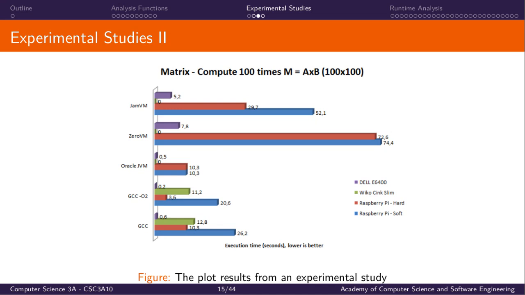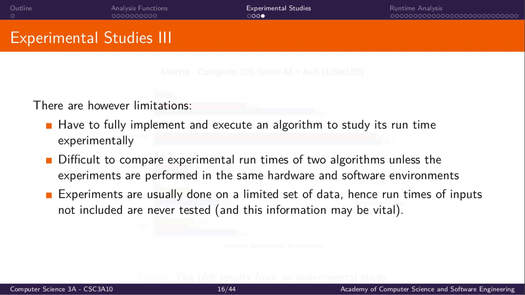that it's also a function of, it also depends on, the software and hardware platform that we're running this on. So it is useful. However, it's limited because for us to be able to compare any two algorithms, we'd have to be running them on the same machine with the same software environment, or else those would affect our results. So if we knew all the algorithms we wanted to consider and we had the exact same setup, then yes, we could do this. But as soon as we want to compare it to something else on a different setup, it's very difficult for us to do that. So there are some limitations to this approach.